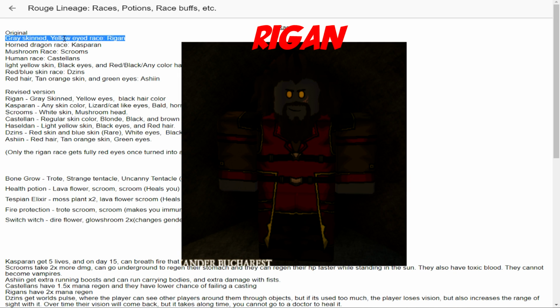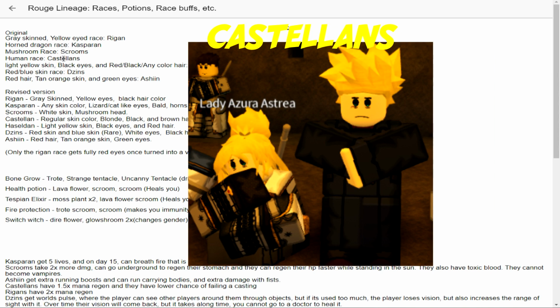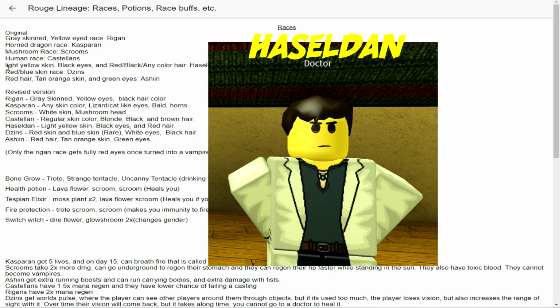Riggin, the yellow-eyed race. I have no idea what that looks like, but you'll probably see a picture on screen depending on if I have one. The horned race is the Casper, and that's the race I originally was, the dragon race looking thingy. The mushroom race is the Scrooms. You already know what that looks like. The human race is Castellans. I think they're yellow skinned or light skinned. Okay, so this is light yellow skin, black eyes.